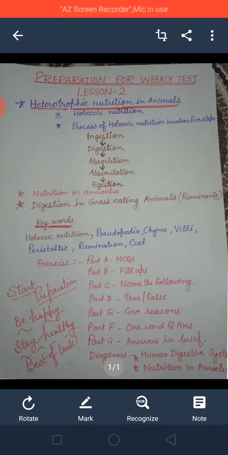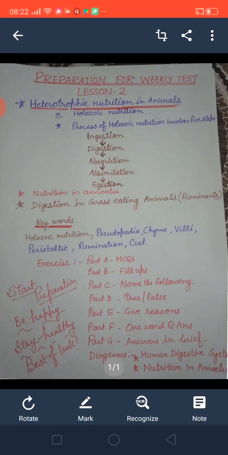Then after that, you have to study each and every step in humans, in animals, in detail. For example, ingestion. In the process of ingestion, what happens to the food in the mouth? When we take food into the mouth, teeth are there in the mouth. What do teeth do? Tongue and salivary glands. Teeth help us to cut, chew and break down the food into smaller pieces. This makes food easy to digest. Then salivary glands release saliva, and saliva mixes with the food, and in this way the food starts tasting sweet.